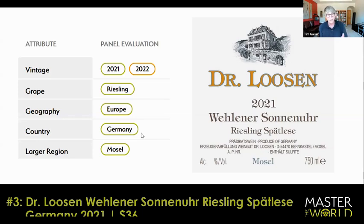Riesling, of course, is the grape. Spätlese means late harvest, hence a little bit of residual sugar. And how come it doesn't have the alcohol in there? Je suis choqué. Okay, I've got to check my bottle, which says 8% alcohol. So the alcohol sometimes is not on the label when we get the label art, but on the bottles, as Tim just showed you, we have alcohol on every single one of our bottles.